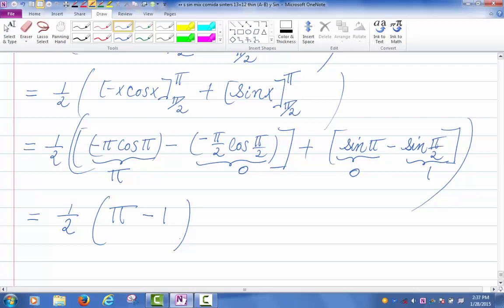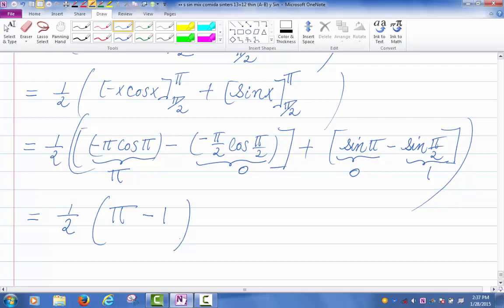Okay. Again, the homework problem in WebAssign is exactly the same, except that instead of having alpha cubed sine alpha squared, it is alpha cubed cosine alpha squared. You should do the exact same steps. All right. I hope that with this exercise, it will be easy for you to do the homework.